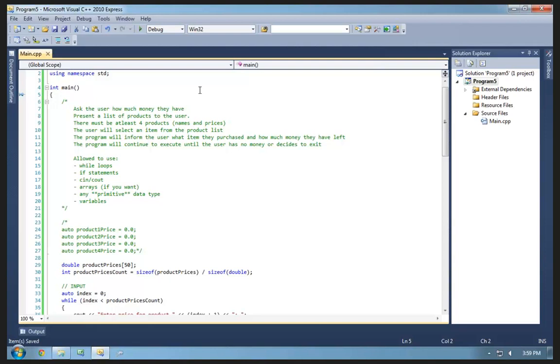After that, the user will select an item from the product list, or they will indicate that they want to exit. Then the program will inform the user what item they purchased and how much money they have left. Then the program will continue to execute until the user has no money or decides to exit. Or how about until the user doesn't have enough money to purchase anything or decides to exit.